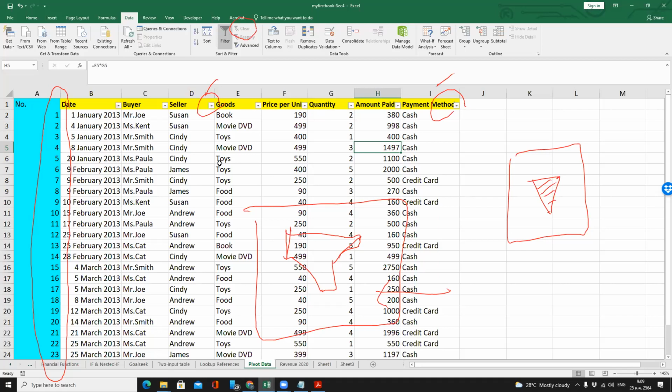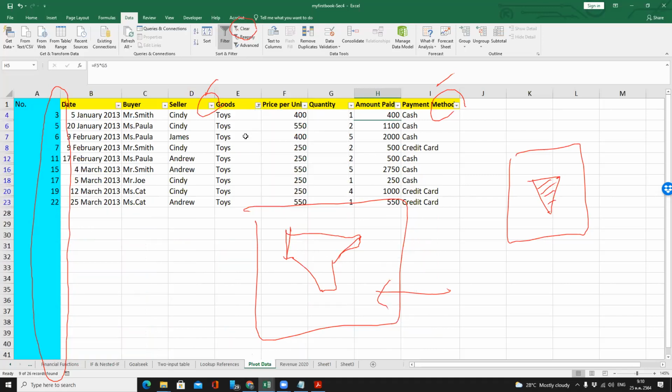This is the filter that you have to know. It will be useful for you because in the future, if you say that I want to know how many or what transactions are related to selling toys, you just choose from goods and then you just see toys in here. Okay, and then you can see what the customer purchased from us, what records or transactions that customer purchased toys from us.